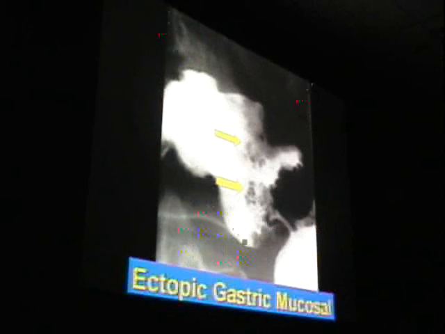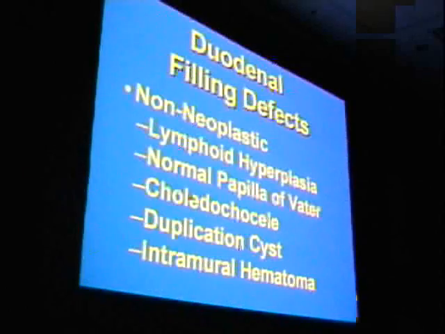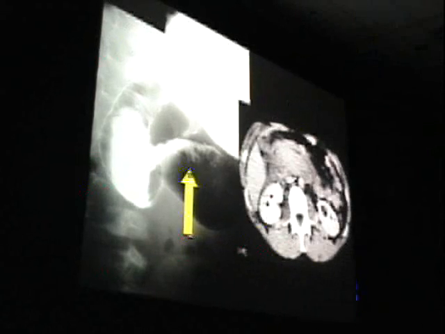Occasionally we can have a very prominent fold pattern. If you just bend your knuckle and look at it like this, you can see exactly what I'm talking about, with the knuckle of your MP joint basically being the pylorus and the apex of the bulb being where your knuckle bends. By moving the patient in different projections, notice that this is a unique problem for us because it tends to be right at the base of the bulb. Brunner's gland hyperplasia, blue arrow pylorus, tumor glands. Some people feel they may be associated with dyspepsia and peptic ulcers. They can be quite large, enough to obstruct the bulb. A variety of things cause filling defects. Here's somebody with a great big duodenal hematoma, better shown by CT.